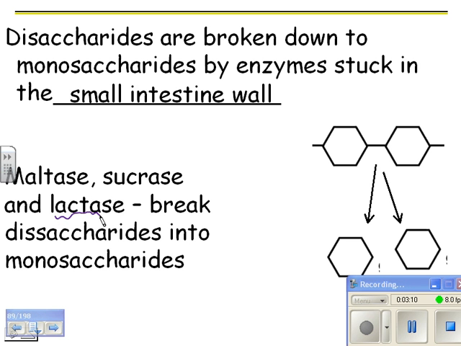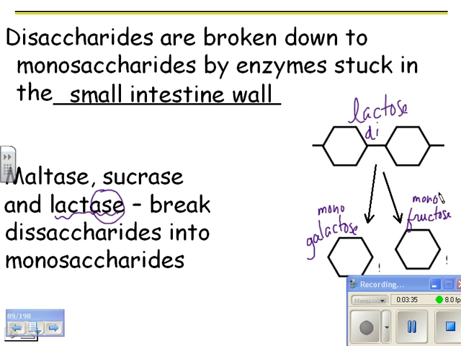So for example, lactase is an enzyme that breaks down lactose, which is the milk sugar, and it breaks it down into the monosaccharides, I think galactose, and the other one, is it fructose or glucose? I think it's fructose, so I might be wrong with that one. But the idea is you have a disaccharide here, and you're breaking it into a monosaccharide and another monosaccharide. So for those of you who are lactose intolerant, it might be because you're lacking the enzyme that breaks this bond, the enzyme lactase.